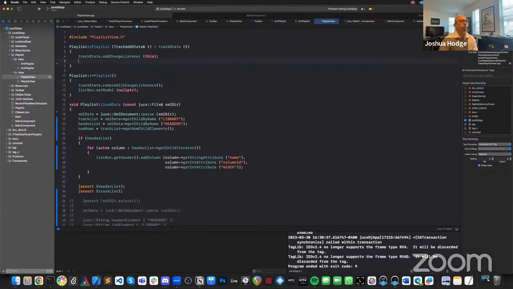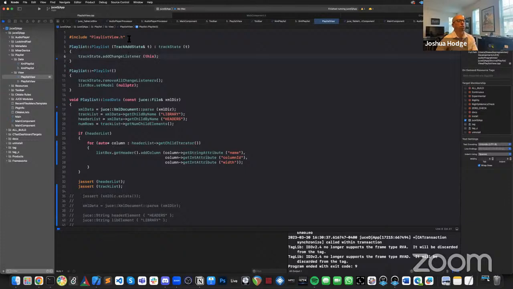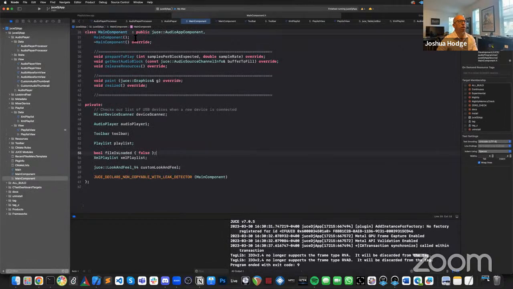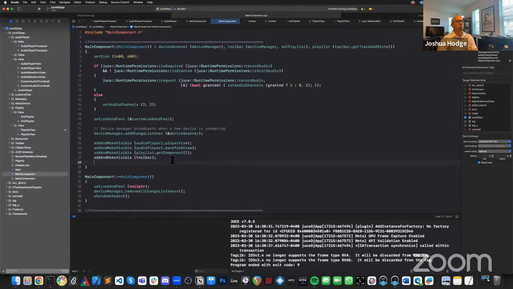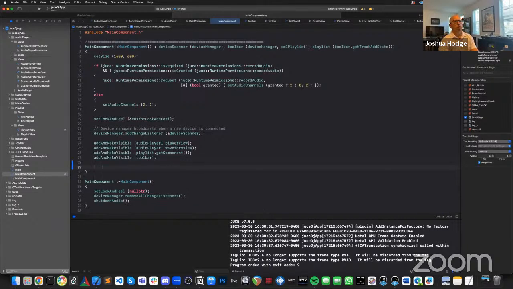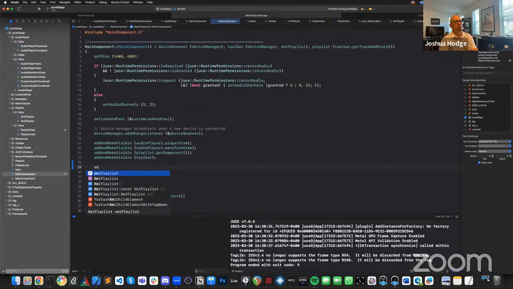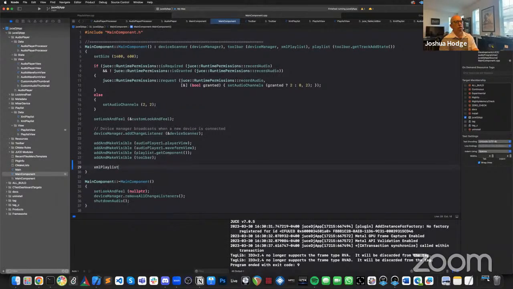Okay, so let's now think about that for a second. So now, if I go back to main components, playlist, load. Oh, no, so it's what was this that we were looking at?